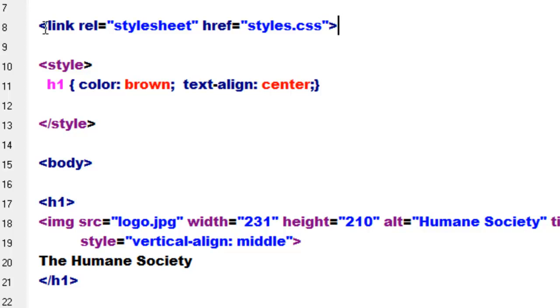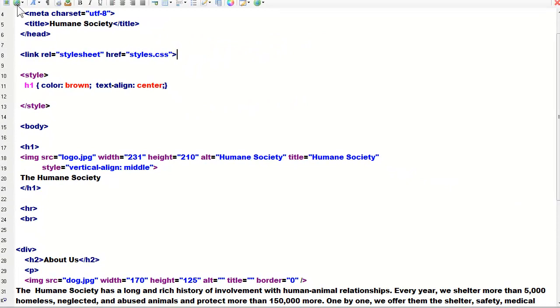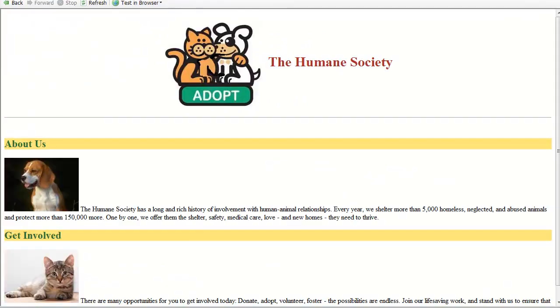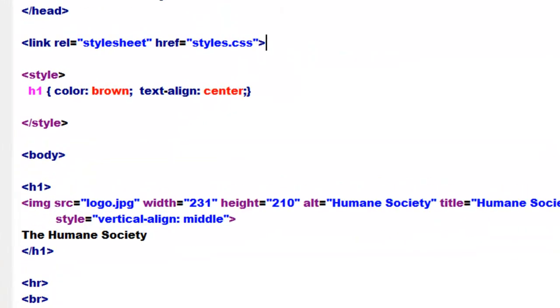And because I'm using HTML5, it's a one-sided tag. I do not need the slash. In XHTML, you can do that. I will save this document, and now if I preview my page, notice that there are my styles. They are no longer in the HTML document, but they are being called from an external style sheet.